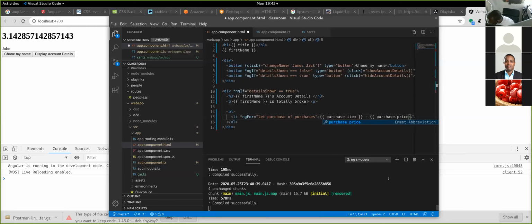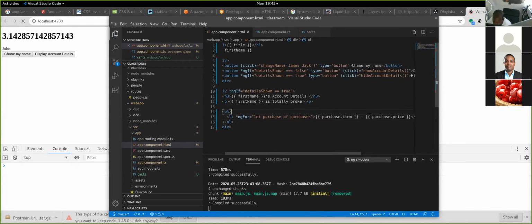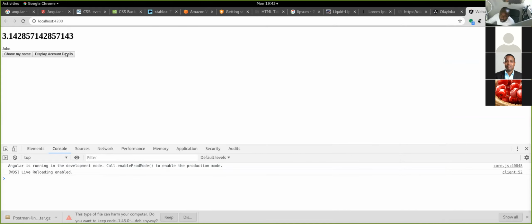Purchase.price. Okay, purchase.item refers to the item property of each purchase. Purchase.price refers to the price property. If I come here and I do this, look at that. My Air Jordans, my Nintendo Switch.